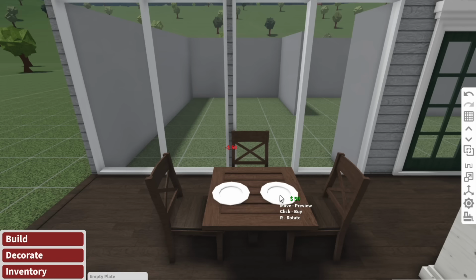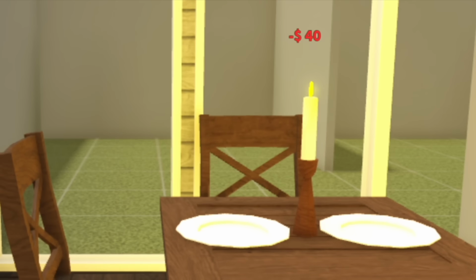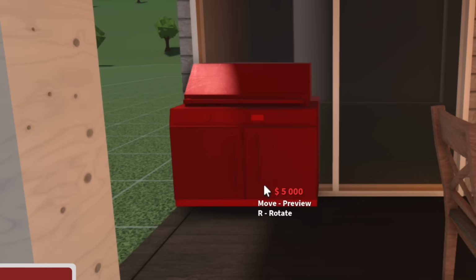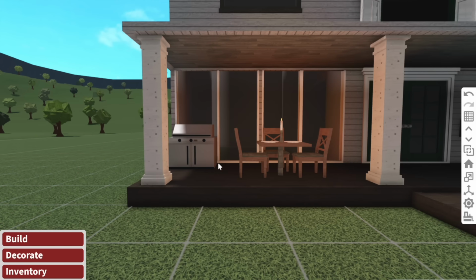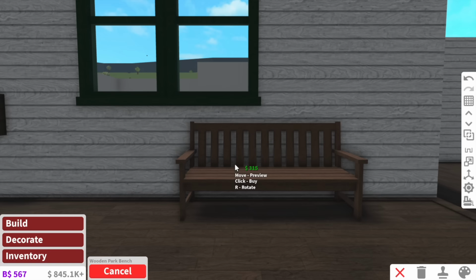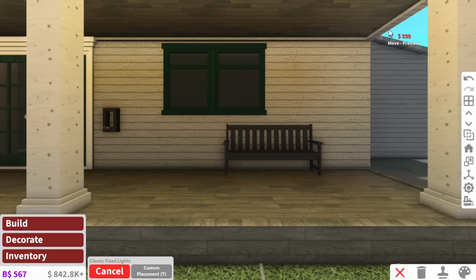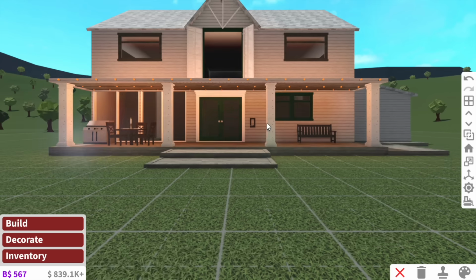But besides that, we had these cute tables out here with a little vintage candle. What else did it have? Oh, it also had a barbecue. But I mean, not gonna lie, I did not know how to use a barbecue, so it kind of just sat there. One more thing it had on the balcony was a little tiny park bench. The last thing they had was like string lights at the bottom, and it looked something like that.